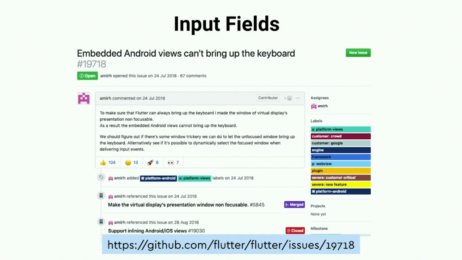Of course, this was a real deal breaker for many people using WebViews. Imagine you're doing some social login on a website and you cannot input anything, so you could not use it. Good news is that I think it was last week, this was fixed. So I can say, this was fixed. Kinda.